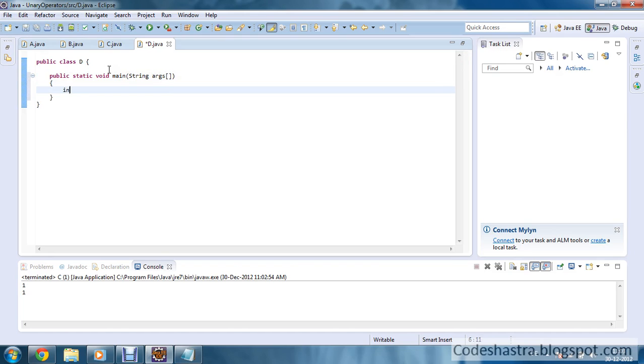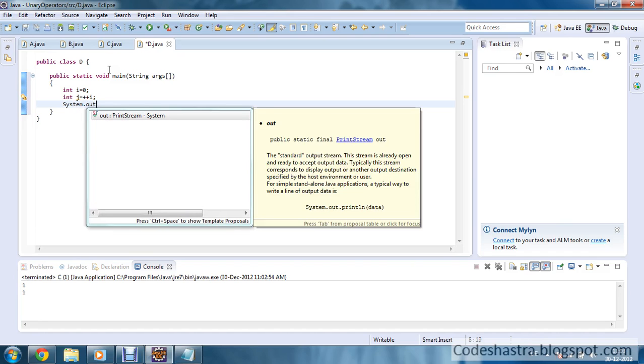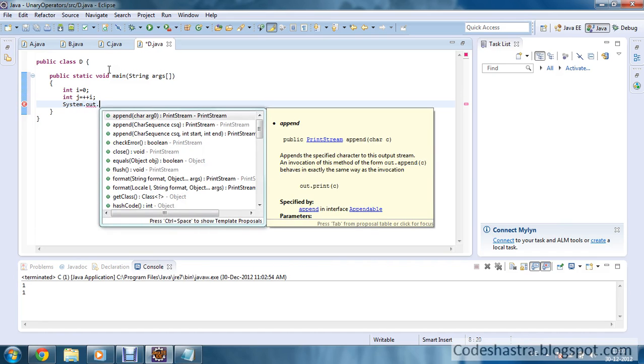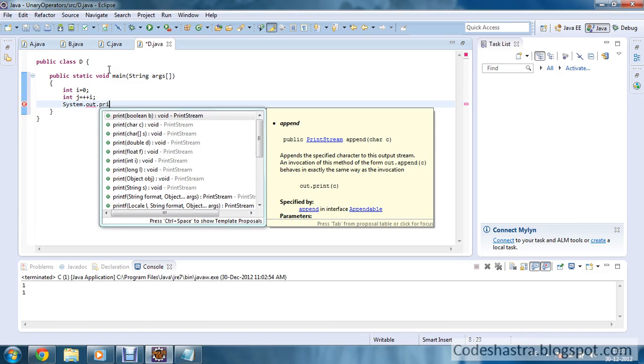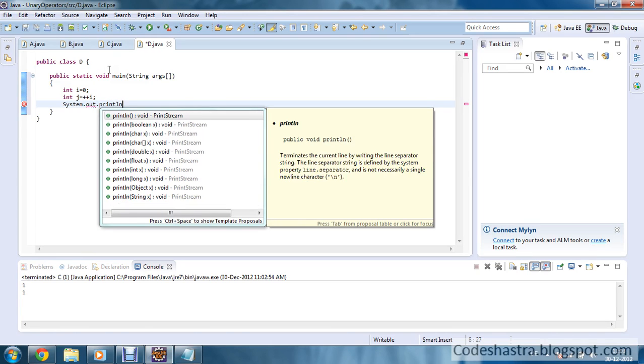Here we're going to declare the same methodology used before, but here we're going to make it pre-increment. Sorry, previously we used post increment. Now we're going to make pre-increment.